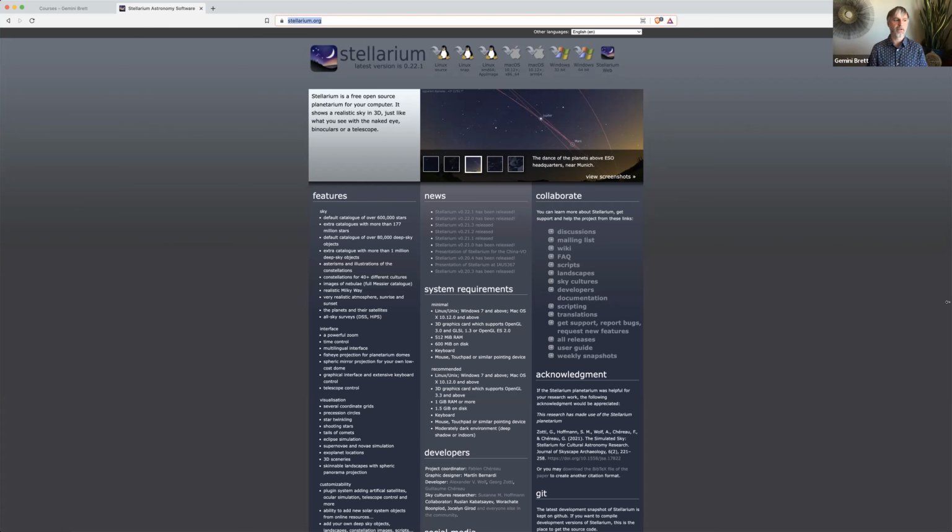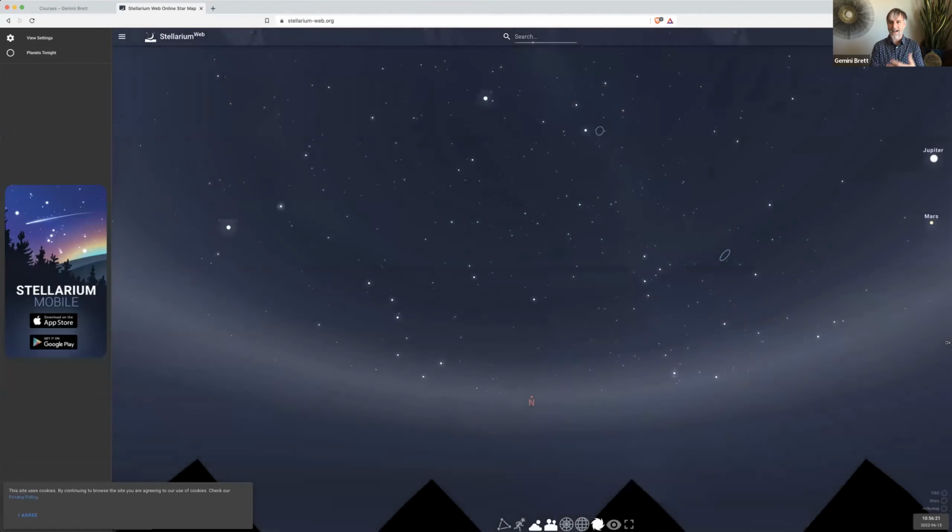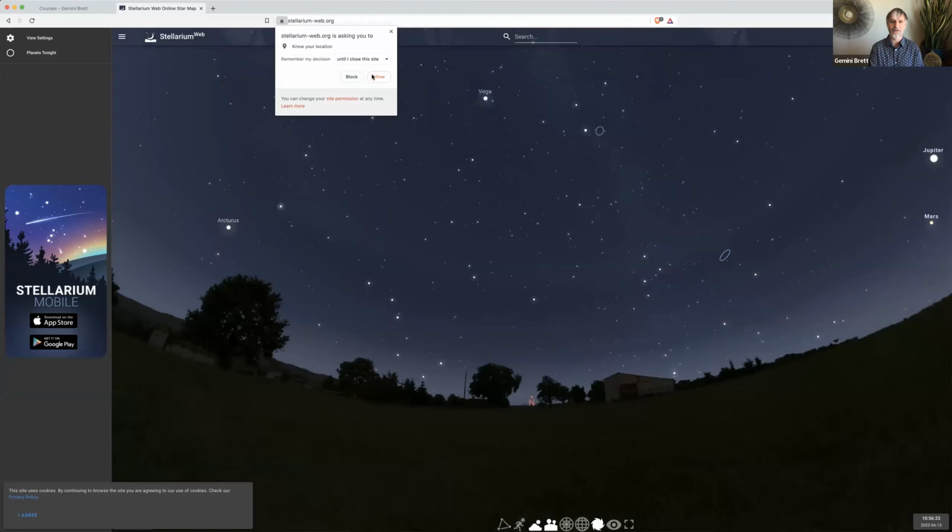In coming videos, I will have one about just getting Stellarium from this download site onto your computer. And then we'll start looking at the basic menus and how to add things and take things away and do keyboard shortcuts and all sorts of tools to work with this amazing astronomy software that can help us learn to see the chart in the sky and the sky in the chart.